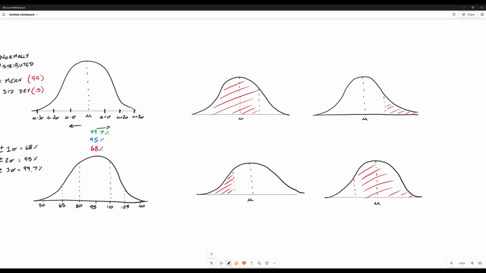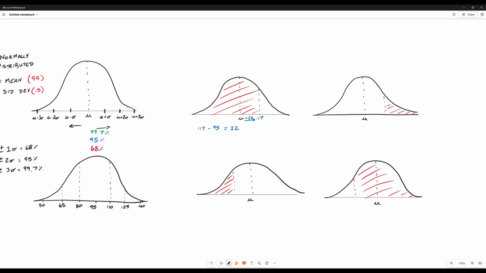And what you would do is, we know that the number is 117, but we don't want the real number. We want how many standard deviations we have to add on to get to there. That number is your Z score though. That's what the Z score is. So we're going to figure out what the Z score is, and the way we do that is we find out how far away 117 is from the average. And if you think about it, it would be 117 minus 95, because 95 was the average in the middle, don't forget. That would be 22. So that is, we added on 22 to get from here to here.